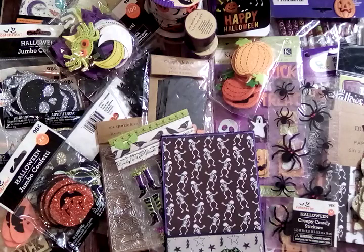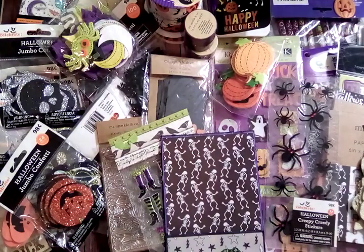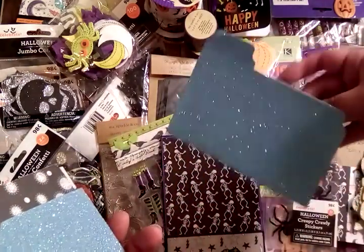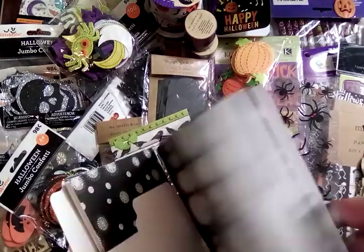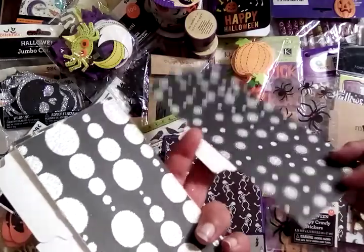And this is the last one, I promise. It is envelopes. Is it envelopes? Can't tell what's in there. I think these are mini file folders. OMG. Oh, so, blue glitter file folder. Another one with the tab moved. This is a black pattern with silver glitter. Adorable.